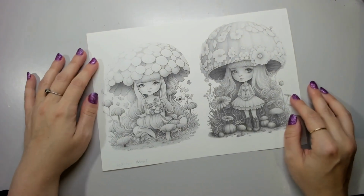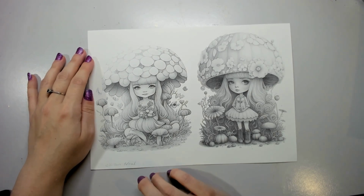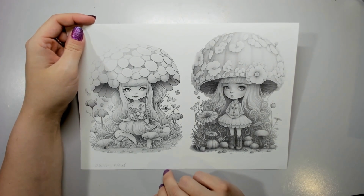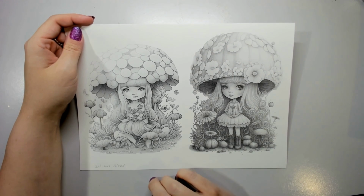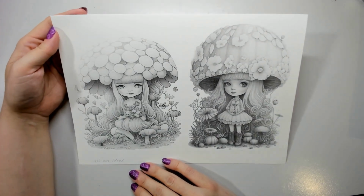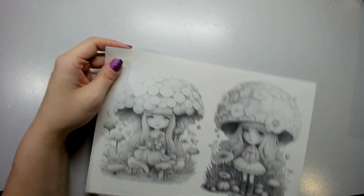Oh my goodness. And then I also have this one here pre-printed, and this is Alison Neal that I also got for free in a Discord colouring group. I thought this one was really quite cute. I feel like it may be AI generated though, and I don't really want to colour AI art. Thought it was cute, but I think this one I might just pass on to somebody else to colour. I won't just chuck it out. I won't let it go to waste. I'll find someone else to give it to, to try some colouring with.